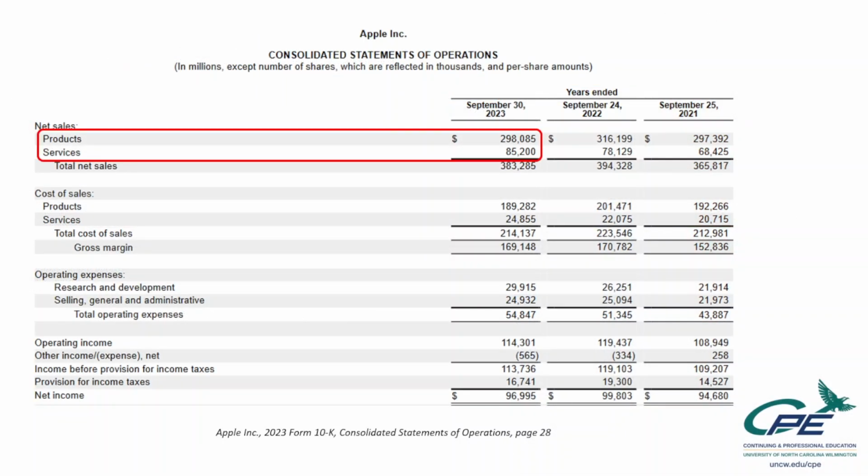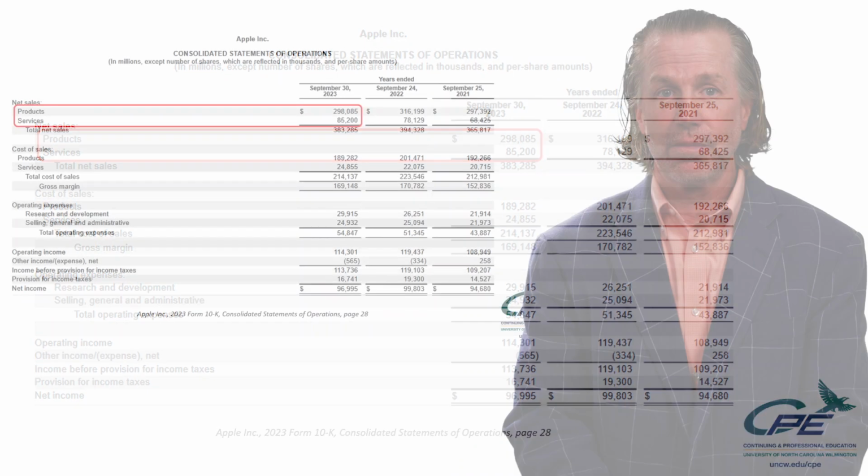Toward the top of the income statement, or in their case, statement of operations, is where the company's primary revenues will be reported. Apple reports their revenues from product sales separately from their revenues from services, which is informative. It is helpful to see what portion of revenues for Apple come from the different sources and how they have compared over recent years. But it is surprising that Apple only had $298,000 of product sales revenue in 2023, considering that each iPhone sells for more than $1,000.